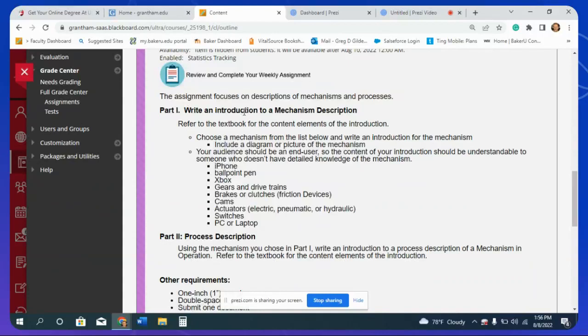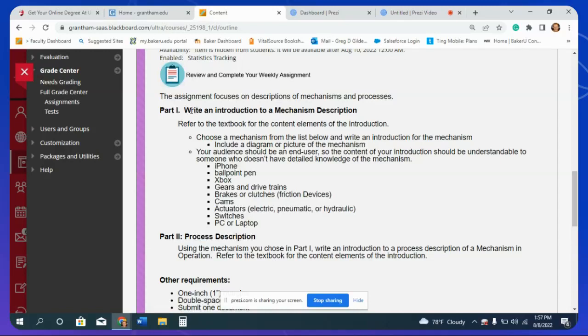Now for this assignment, you'll be doing two things. You'll be writing an introduction to a mechanism description and an introduction to a process description. These things are defined in detail in your textbook, and you're given examples and outlines to follow along as well. But I wanted to call your attention to a couple of things.